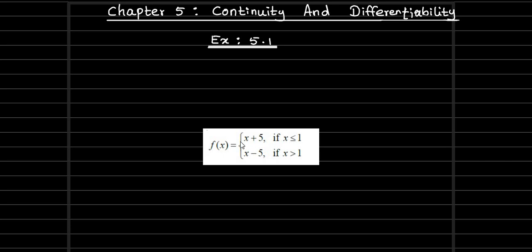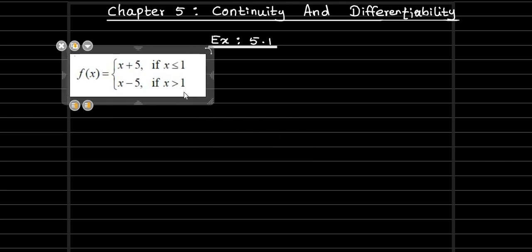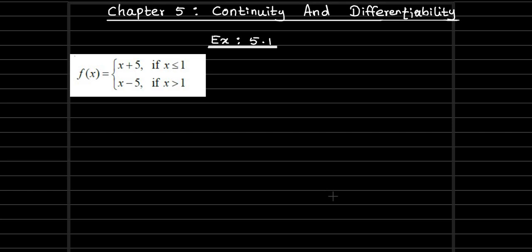To check the continuity throughout the real line, we are not going to use a single function. As per the if conditions, if x is less than 1, a particular function we have to use. If x is greater than 1, another function we have to use. So that means part by part, we have to check the continuity. Using the if conditions, I'm going to break the real line. Here we can see at 1, I'm going to break.